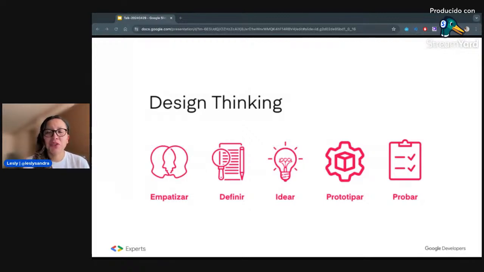But it's really cool that in these steps of design thinking you have in the middle this idea: how are you going to actually get started on showing something, trying to see if something is going to work, right?